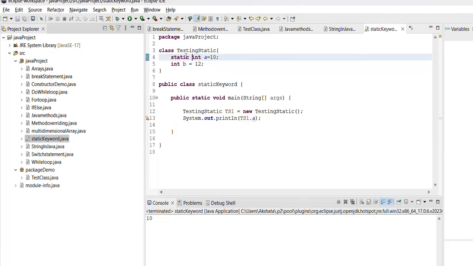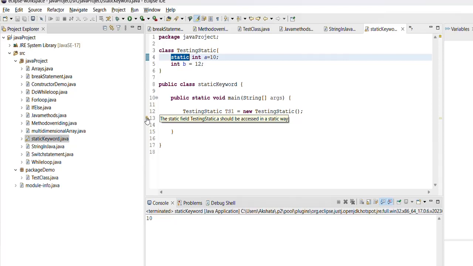Once we add static to this int a, we are getting an error here: static field, testing static dot a should be accessed in a static way. What it means is that we need not have an object of the class to access this variable, because it is declared as static. In a static way itself we have to access this.